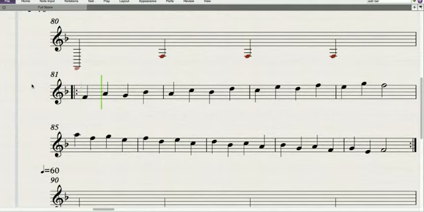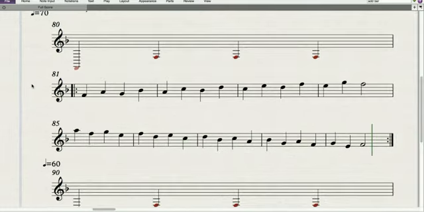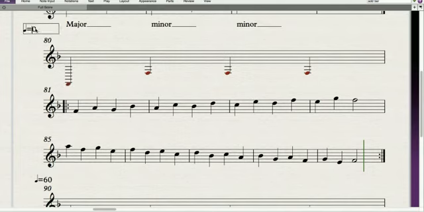Do, mi, re, fa, mi, so, fa, la, so, ti, la, do, ti, re, do, mi, do, re, ti, do, la, ti, so, la, fa, so, mi, fa, re, mi, do, re, ti, do. You can practice it at that tempo as many times as you need to before we increase the tempo by another 10 BPM to 80.